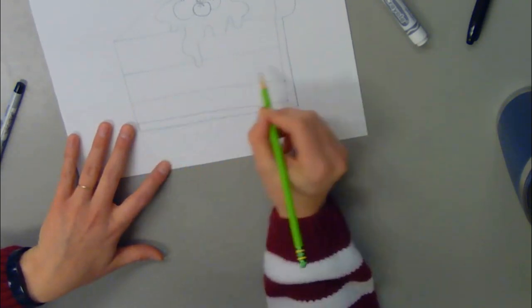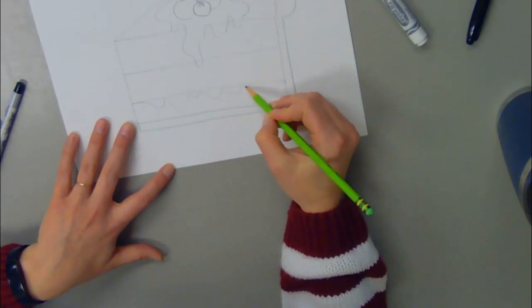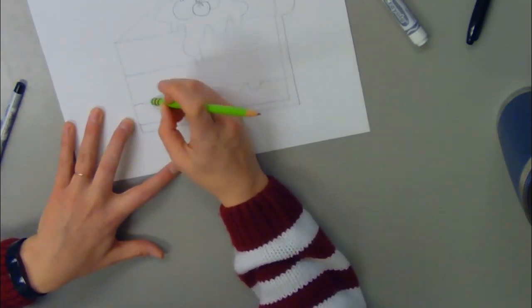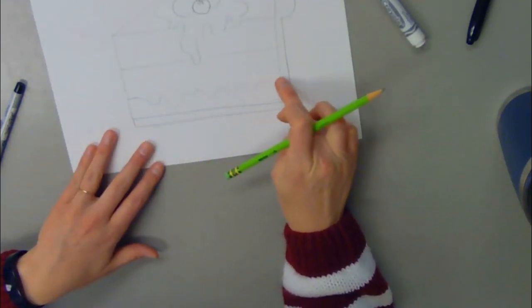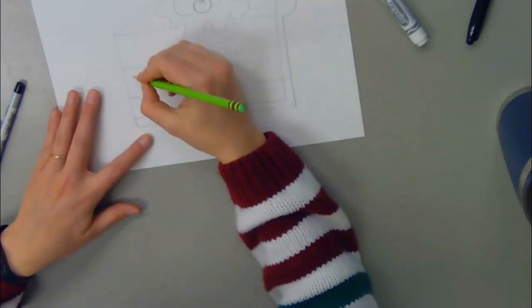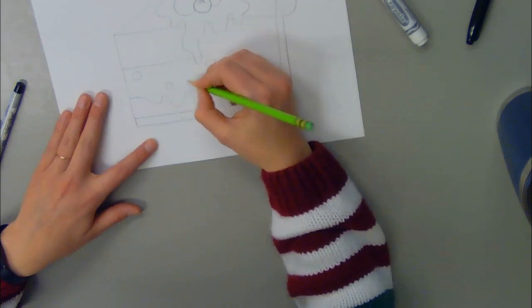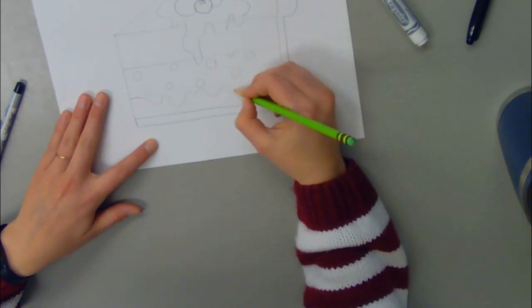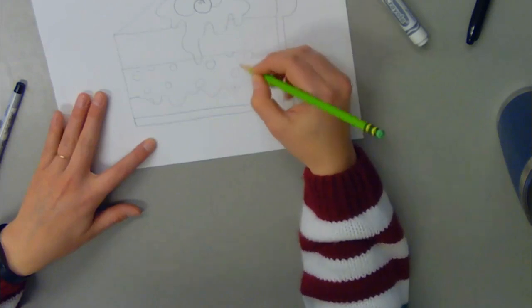And lastly, I'm going to add some texture or details here in the sections that I added in my layers. I'm actually going to make my middle layer here look like it's kind of drippy too. And when I come back through here, I'm going to be adding some value to make those drips look 3D. So I'm going to erase that out so it looks like it's dripping from that middle section to the bottom section. And then I could add some neat patterns or shapes, lines in here so that when I color later, I can add more colors and more details just so that my sections can all be different.